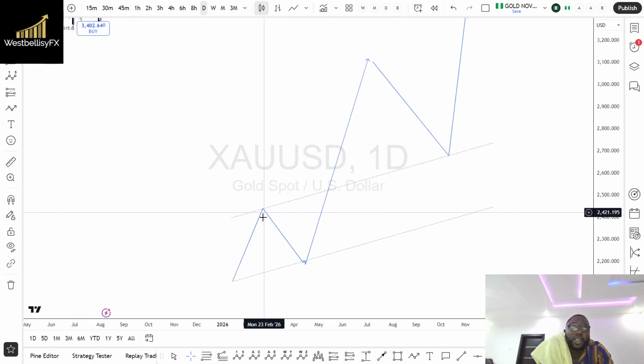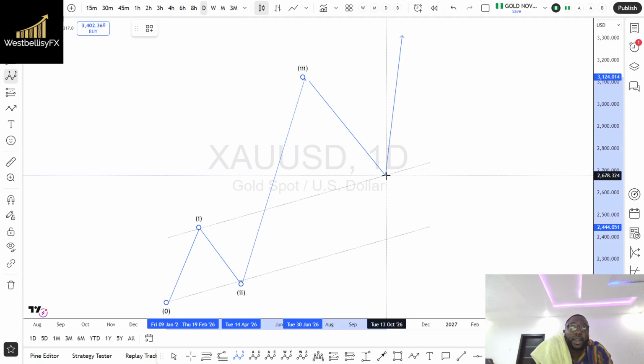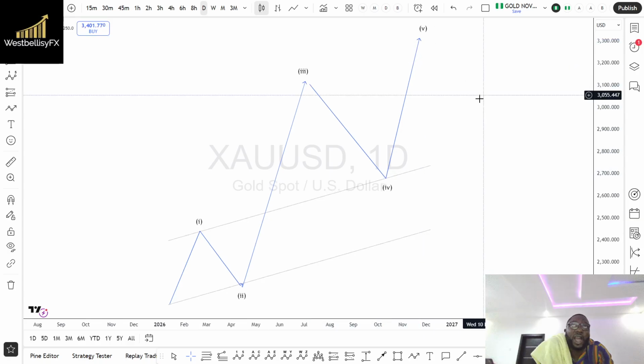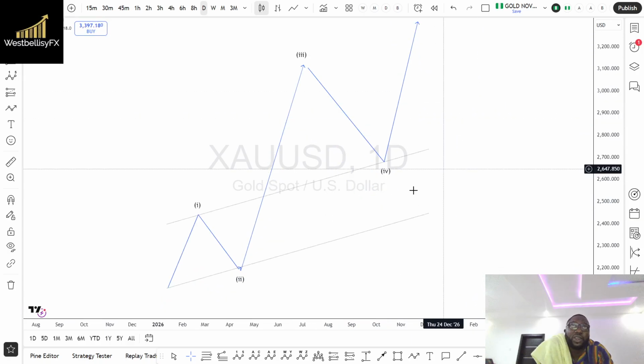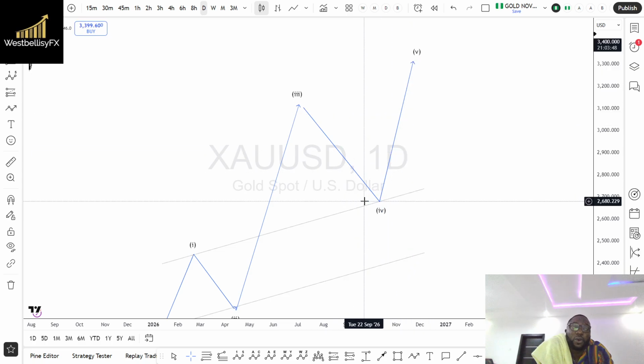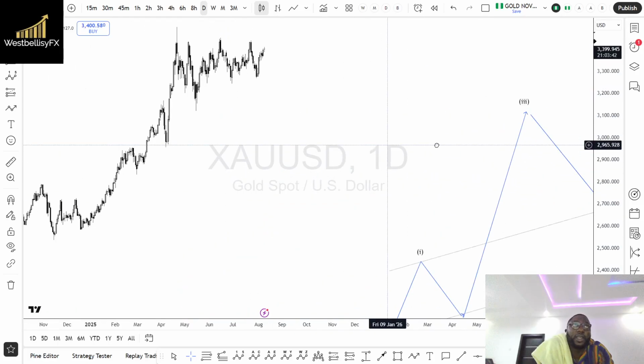Okay? So this is used as the starting point of wave 1, wave 2, then wave 3, then wave 4, then wave 5. Now, in the case of having an entry, how do you leverage on this? You can always use your Fib retracement level to mark up your entry point and your target levels, using Fibonacci levels to know the endpoint of each wave. Okay, I did something like that.